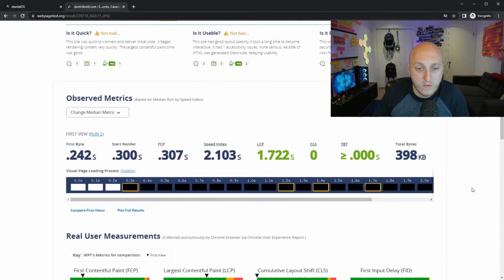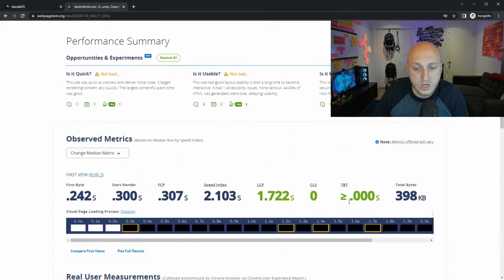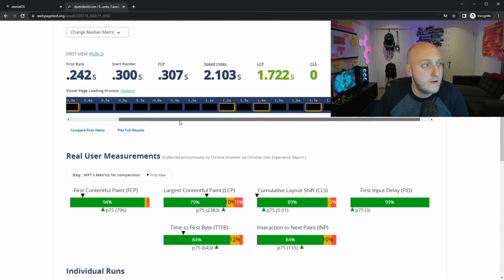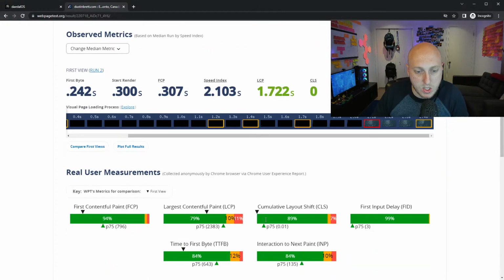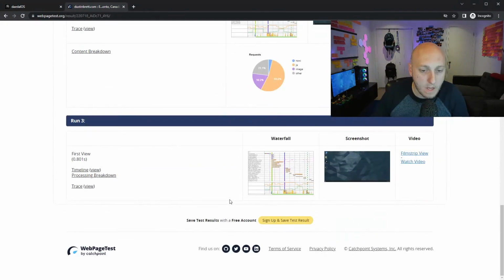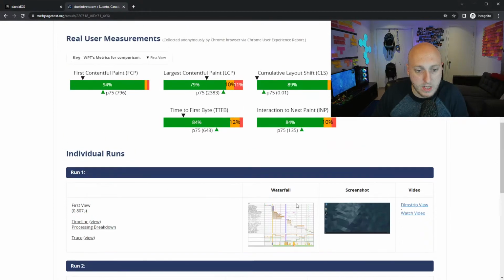So the LCP didn't improve too much. At least these are still 0 and 0, which is nice. It'll show you a little graph here of how it loaded to the point where it got the visuals. Actually, it looks like at 1.7 here it had the icons, but the wallpaper takes a little longer to load. We'll get into some of the optimizations I'm doing for the wallpaper too, as we're on the front end now. So these little waterfalls can be pretty useful too.